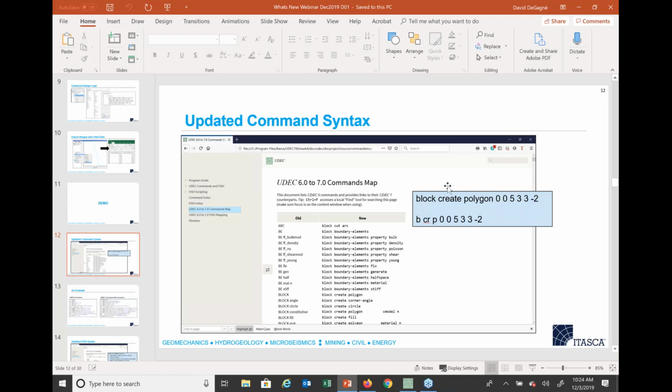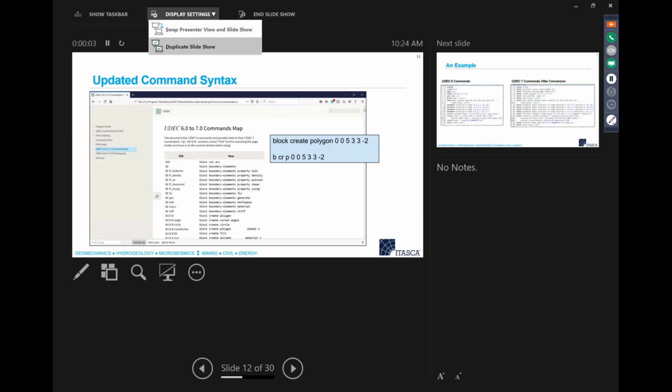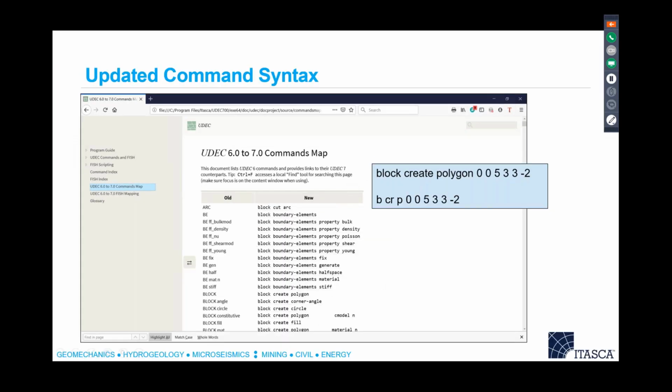Now, one thing, when we look here, sorry, step back to the full screen. So here's an example. This is actually the help, the online help. It's in a web browser. There's all sorts of table of contents, index, and we've tried to make it as easy as possible because we do appreciate that it is a learning curve for everybody, and many people have pre-existing data files and functions.